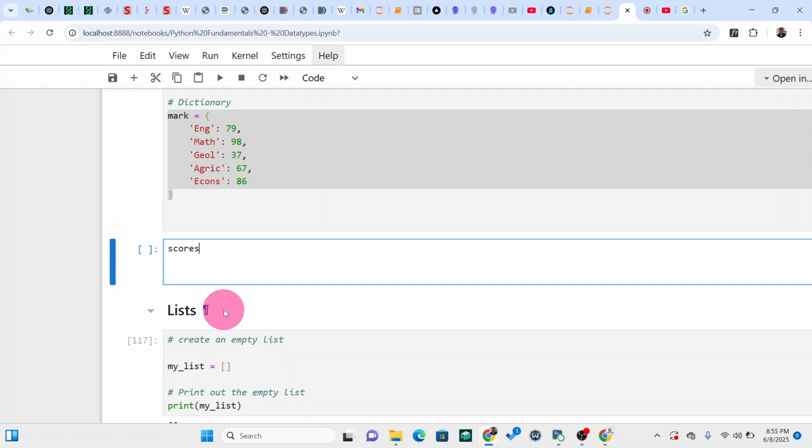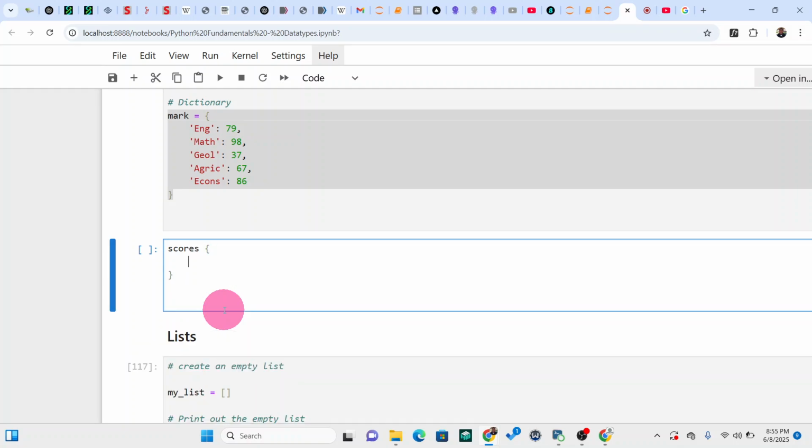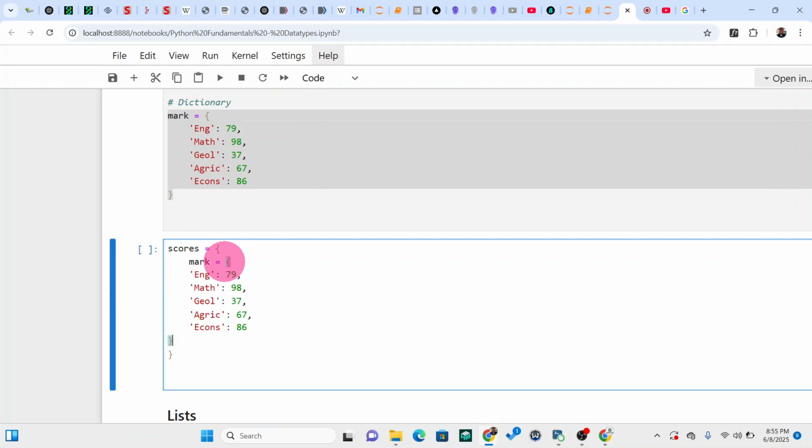Let's say scores is a dictionary, and then I have a dictionary that contains, let's say, the one for Mark. The one for Mark, of course, it has to be this, right?